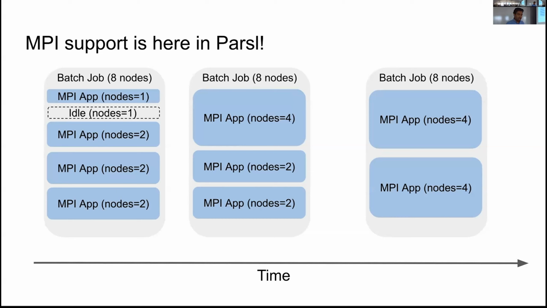That is a limitation. In some cases, depending on what is available on the queue of ready tasks that you could run, there might be a node or so idle. But as apps finish and more nodes become available, we fill the batch job back up to capacity with the biggest job that you can fill in that will consume the available nodes. So the point here is to show you that a single batch job can now serve multiple MPI apps with different geometries over a long time. You can arbitrarily stick different apps and we'll support that.